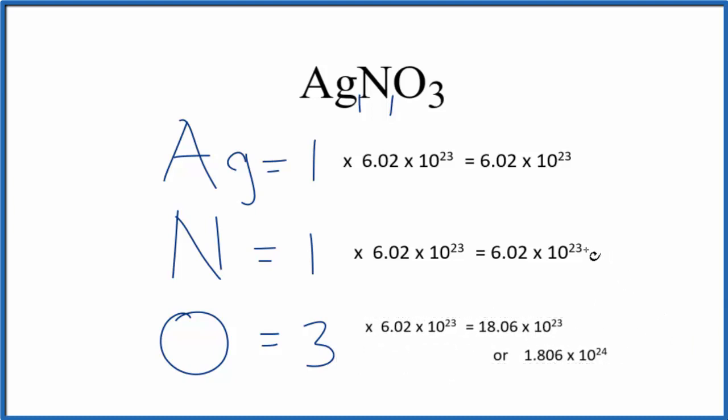Every once in a while, you're asked how many nitrate ions there are in AgNO3. The nitrate ion is NO3 minus, a really good one to remember. We have one nitrate ion in AgNO3. This is Dr. B, thanks for watching.